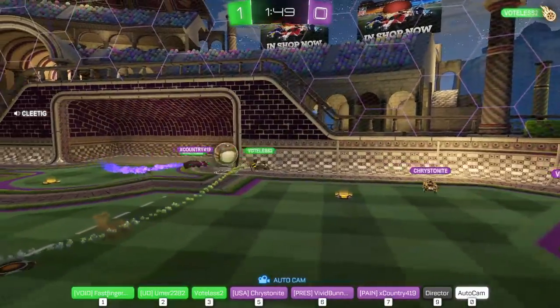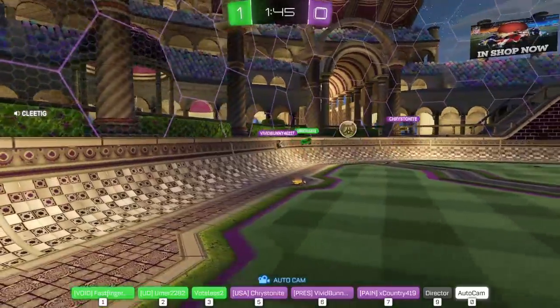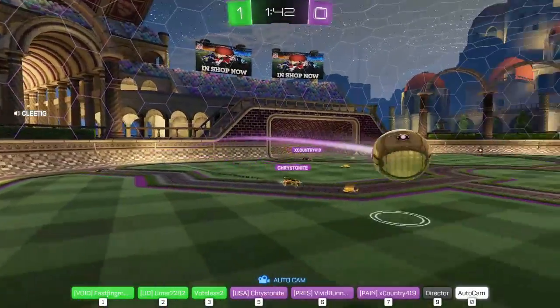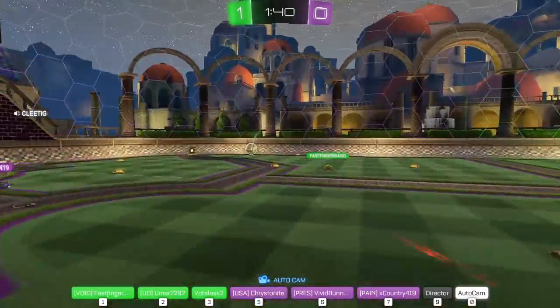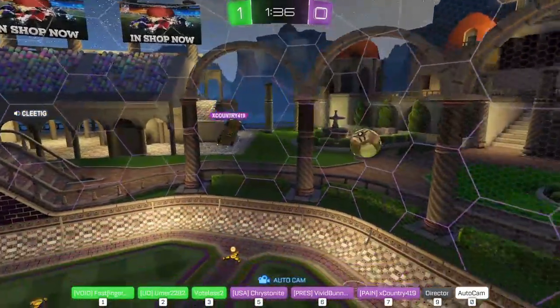Chris Knight is back. His touch right there does set Umer, returning the favor there. It does end up saving the ball for purple team. Now Fast Finger steals the ball from Chris Knight, trying to bring some pressure in this right corner. Clears it out.